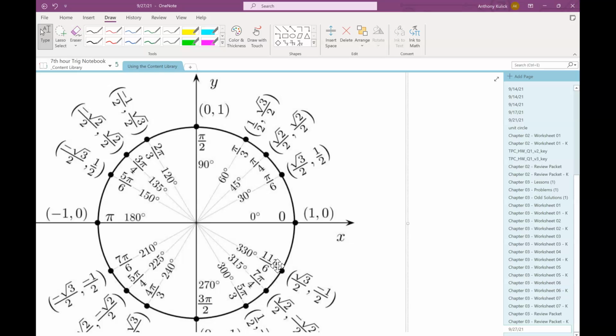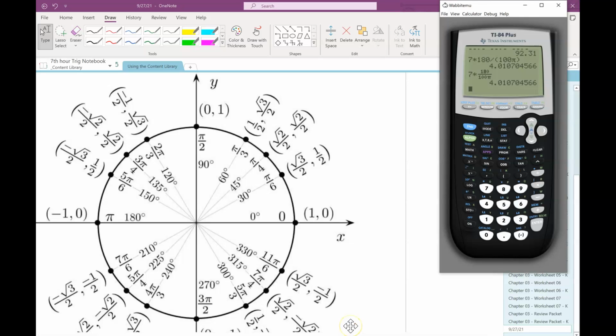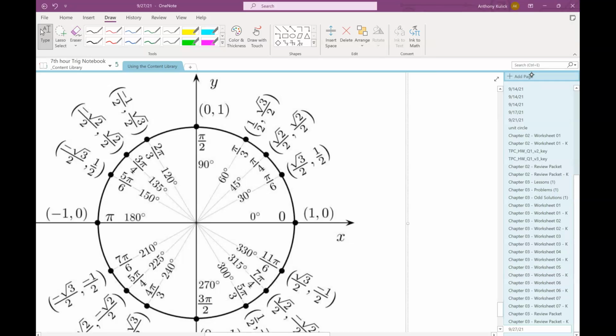Everybody's okay with that? Here we're only going up to 2 pi on the unit circle, so I should be subtracting down. So I need to find something coterminal that's smaller than 11 pi over 3. I can do this numerically by just taking 11 over 3 and then subtracting 2. That's between 0 and 2 pi, or 0 and 2, really. So I'll take that and turn it into a fraction. So 5 pi over 3 is really what I'm looking for.